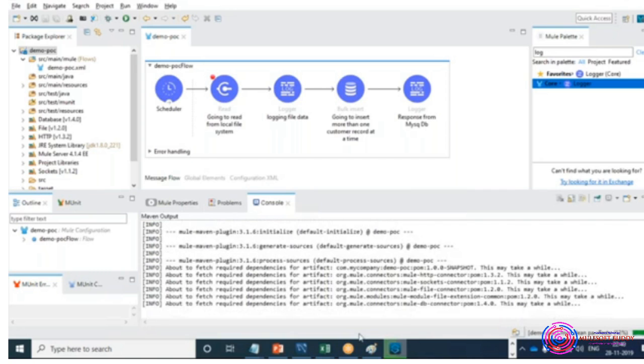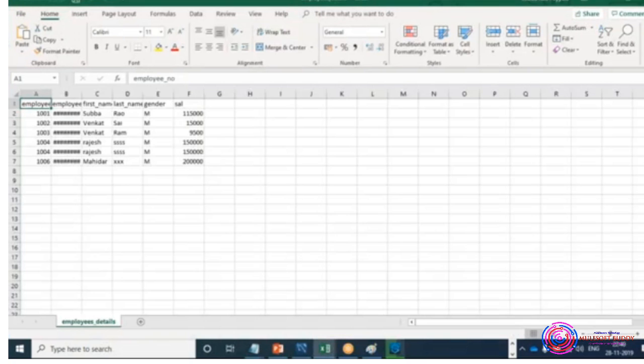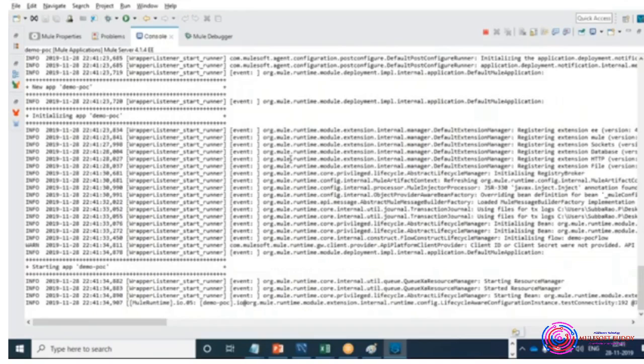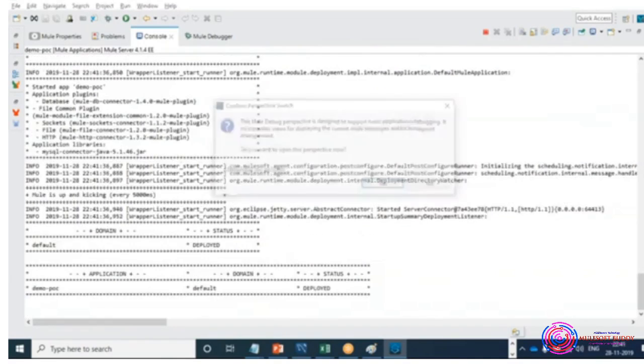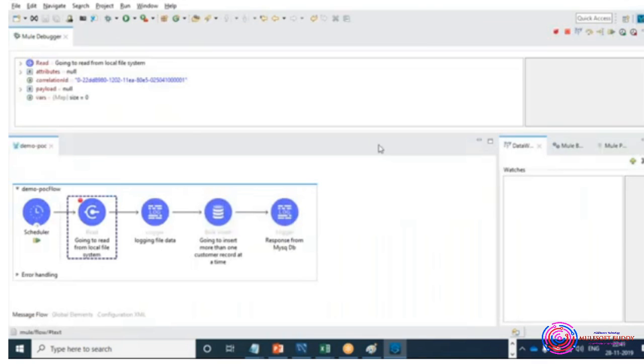This is the console. Here we can see all the status. You can see it's deployed. The status is deployed. Just click on yes, then the debugging window will be enabled. Just click on next, guys.